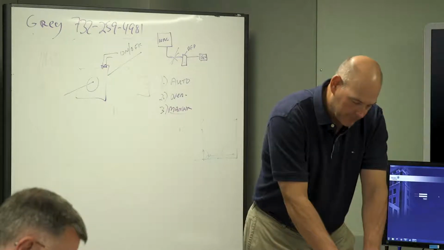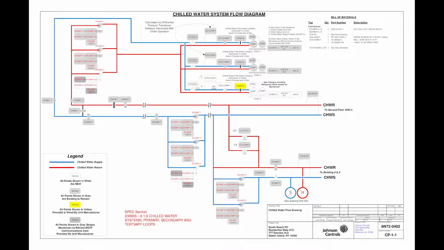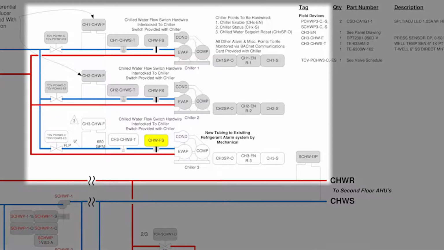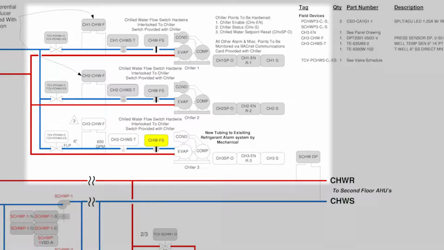Now if you go to the chiller, you'll see the chiller's in the center of the screen right underneath the word system. We added a new chiller. So going from right, it says CH3-S. That's to start the chiller. CHEN is to enable the chiller. EN is enable. Okay? And then the O is the set point, where it says CH3SP-O is the set point. You can give the chiller a set point. And again, I'm going to stress that the lowest number the chiller set point should be is 44 degrees.